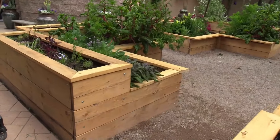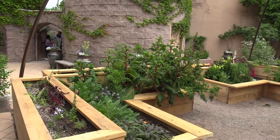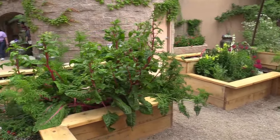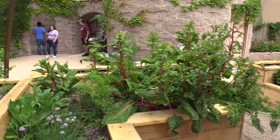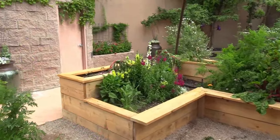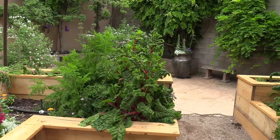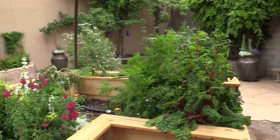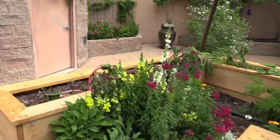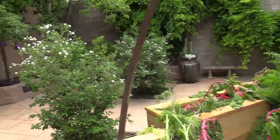These are really nice above-ground planters you can actually build yourself. That's a really good idea — I might do this in my backyard. Of course I'd have to have raised flower beds because of my tortoise Sheldon who lives in my backyard. Most of you know about him — his name is Sheldon.